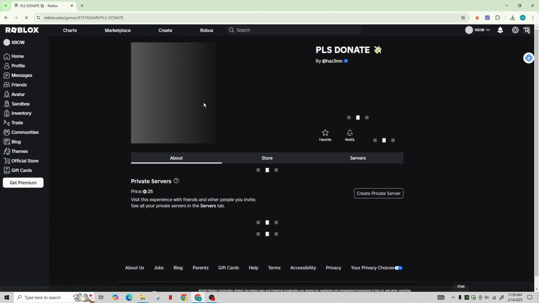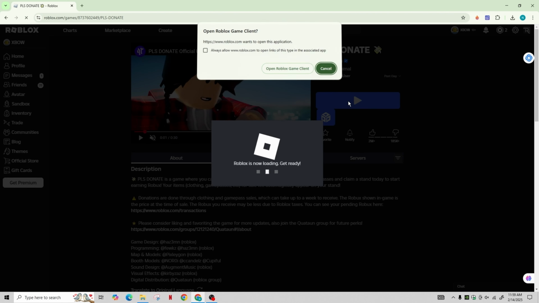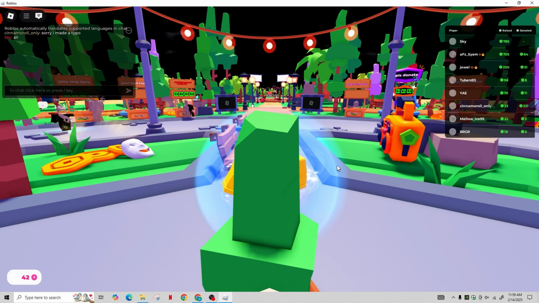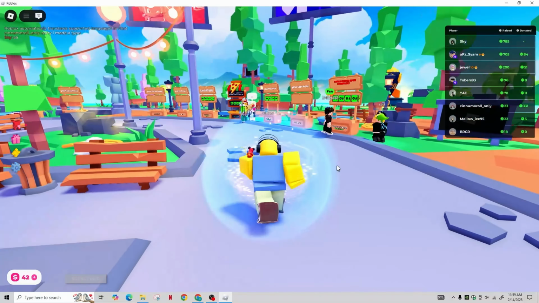Today in this video tutorial, we'll be discussing whether it is possible to walk slowly in Roblox without using a controller. So first of all, let's look at my default walking speed using the arrow keys on my keyboard.